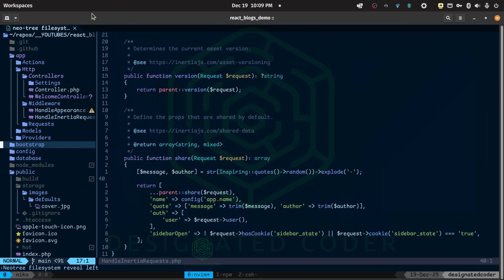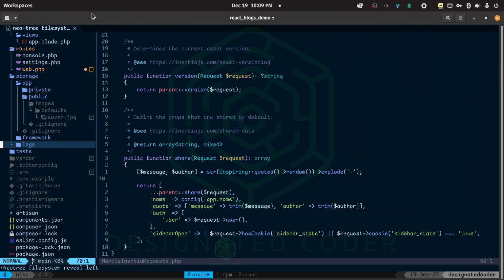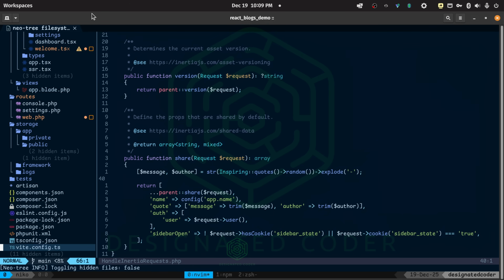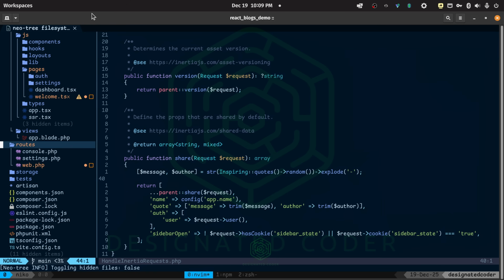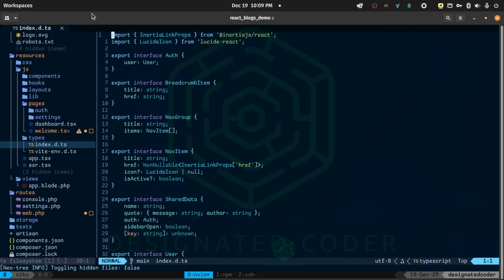Now, the other thing is, since we're using TypeScript, let me hide some of these. We can close this one. If we come here to types, you can see that there's an index.ts. And in here, we have an interface that has the auth, and then that auth is using the user type.